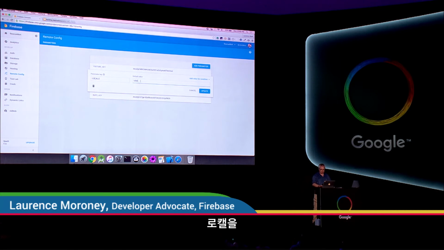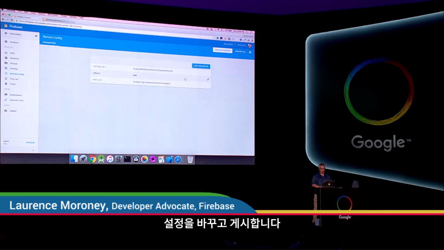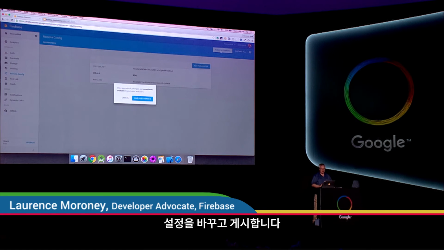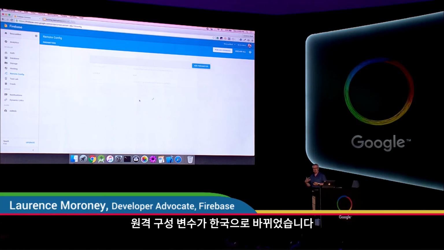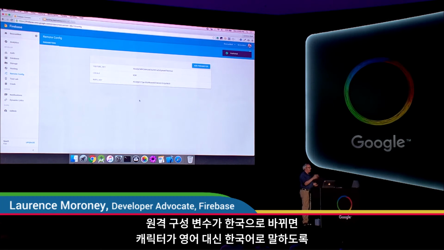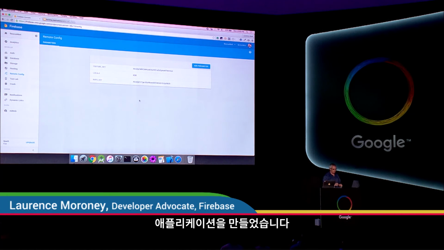And I'm going to change my locale to Korea. It's always worrying doing a live demo. And then once I've done that, I publish the changes. So I'm just going to publish those changes. So now I've set this remote configuration variable to read Korea. And I've written my application so that if it reads the remote configuration variable as Korea, then my character will speak in Korean instead of speaking in English.